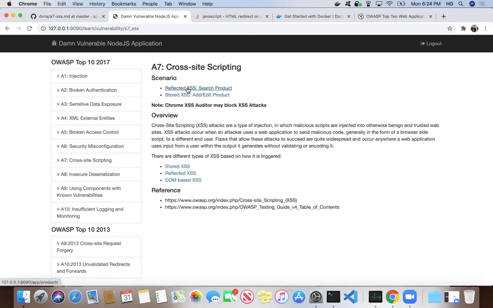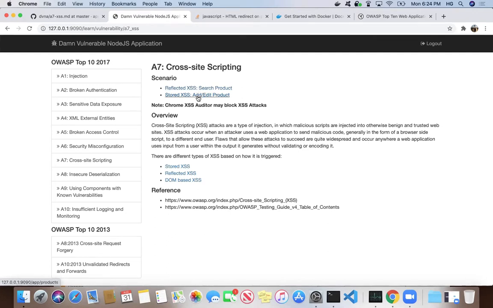So reflected, think of that as like you're going to put something in a comment section, and you're going to put some JavaScript or some HTML into a comment section, and when you submit that comment and it shows on the web page, it's like reflecting back on every user that visits that web page.